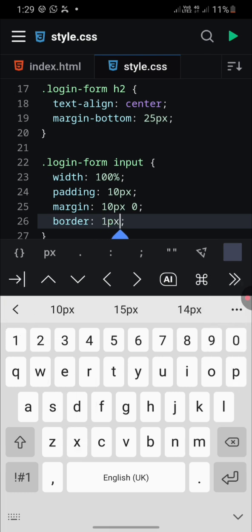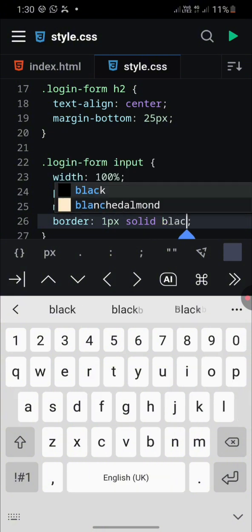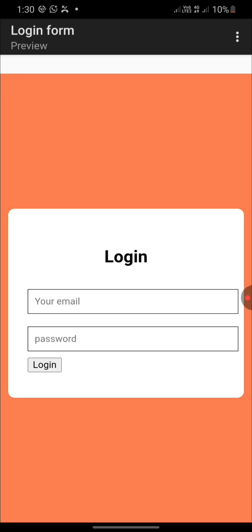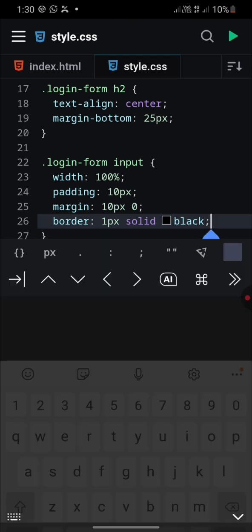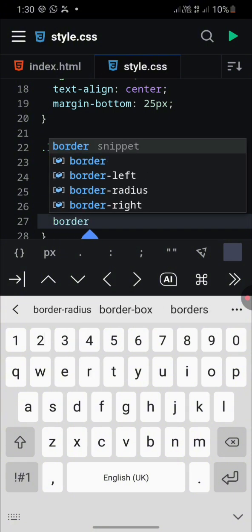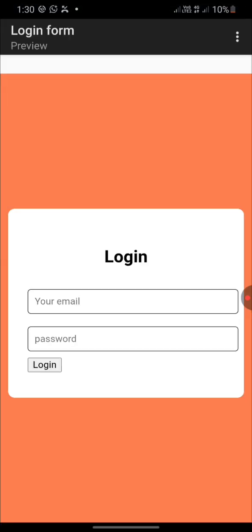That is the width of the border, 1 pixel, and the style to be solid, and the color black. So 1 pixel solid black, that is the border. So now when we run this code, we should have the border to be deeper than it was. Now what we are going to do next is to give it a border radius of 5 pixels. So let's run it, and we should have our border curved 5 pixels each.